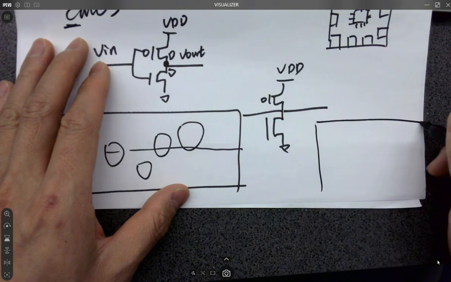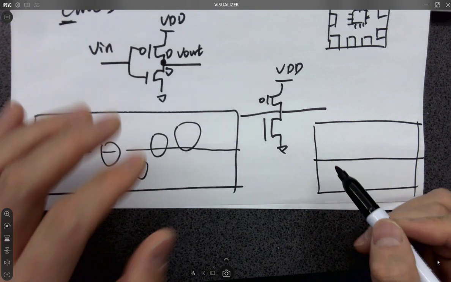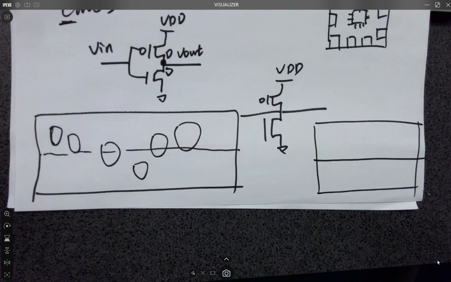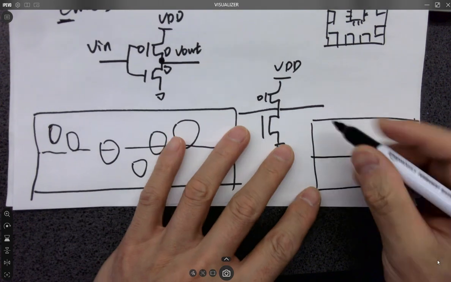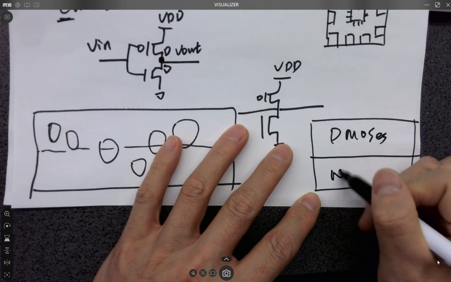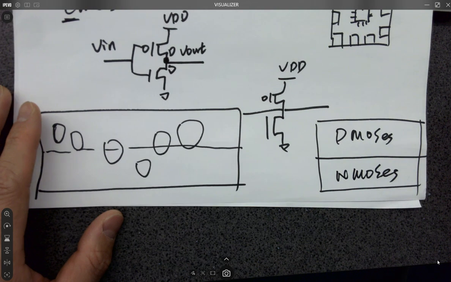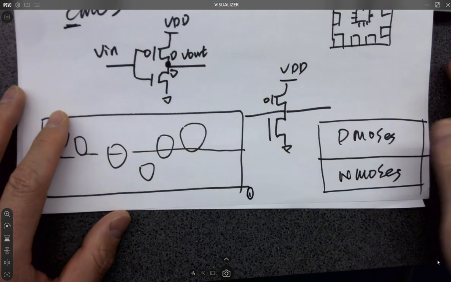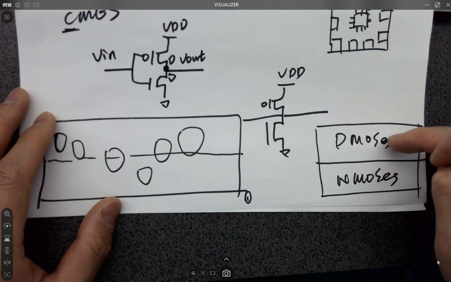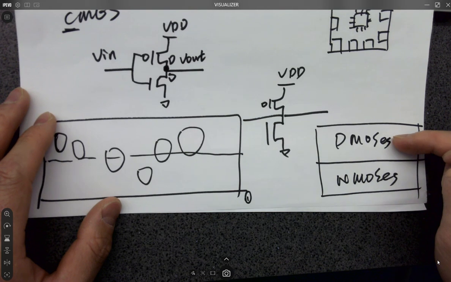And I'm going to ask you why we are doing that. We don't have to draw a line, right? But we just split them. So all the PMOSs are being organized on the top. So all these are PMOSs. And why do we have to do that? Think about it. What's the reason we are doing that? This could be millions of transistors, keep in mind. It could be millions of gates.